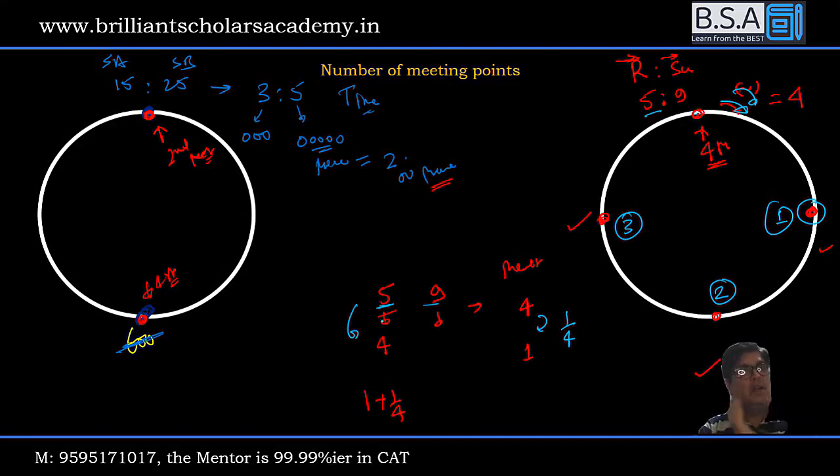इसको 5 गोले नहीं करने हैं. This person needs 5 by 4 loops. In 5 by 4 the numerator is larger. 5 by 4 can be written as 1 plus 1 by 4. तो स्लोअर वाले का एक साइकिल पूरा हुआ और 1 by 4 ज्यादा हो गया. So they'll meet at 1/4 of the length.